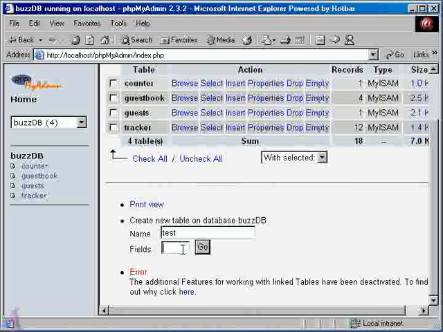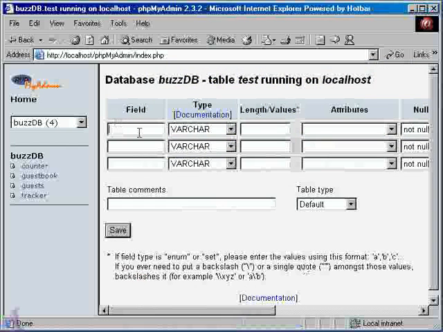So basically he's doing a create table space test. Let's say this has been pre-planned, because when you're creating a table, you should already have it documented out on paper. So here we're saying we've got 3 fields that are going to be in this table. You'll hit go, and we'll get a page that's dynamically generated that we can go in and start filling out definitions of how these 3 fields are actually going to be.